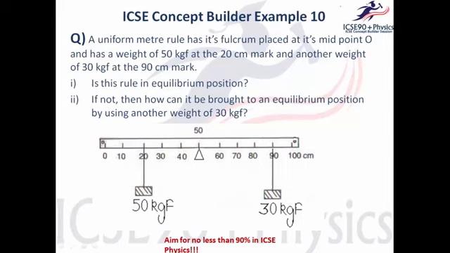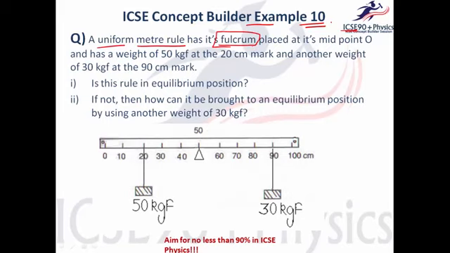Now let us move on to ICSE concept builder example number 10. This is a very important question based on the concept of a meter rule. All the numericals on meter rules are very important from the ICSE point of view, right? So please learn these numericals by heart and practice them well. This question says that a uniform meter rule has its fulcrum.